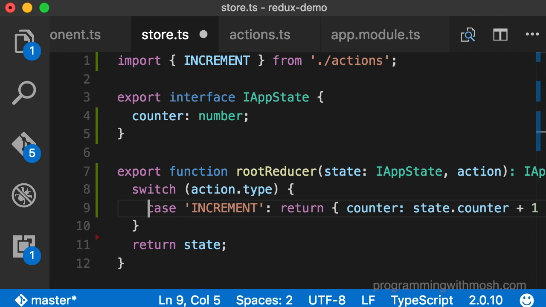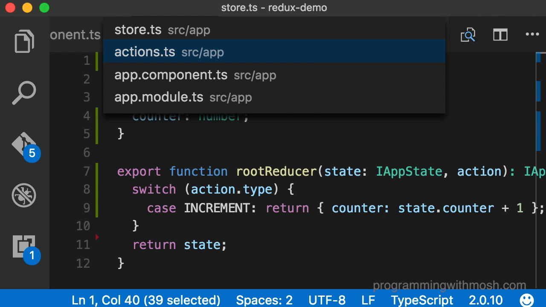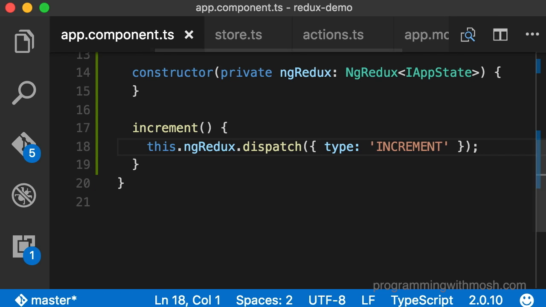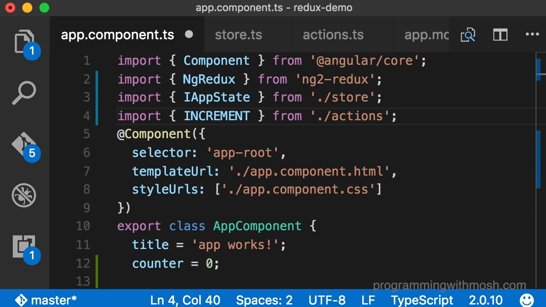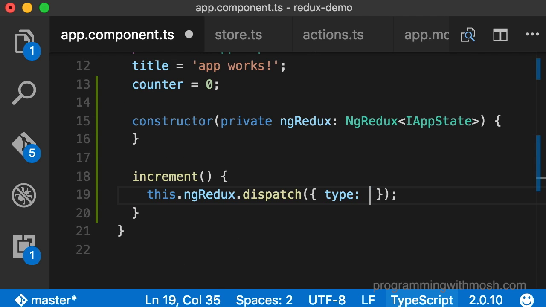And then I'm going to replace this magic string here, increment. Now to save time, I'm going to copy this line and go to app component, on the top, paste it, and once again, replace this magic string with a constant. That's the first improvement.